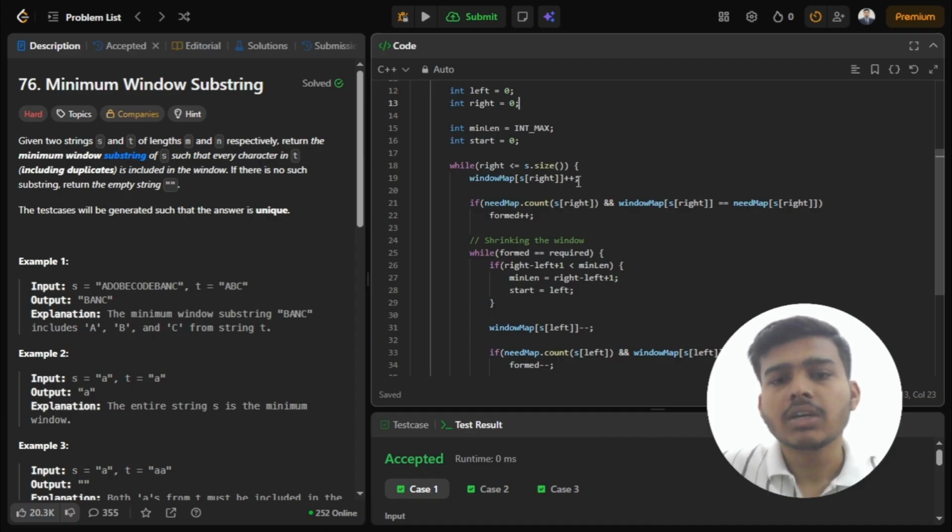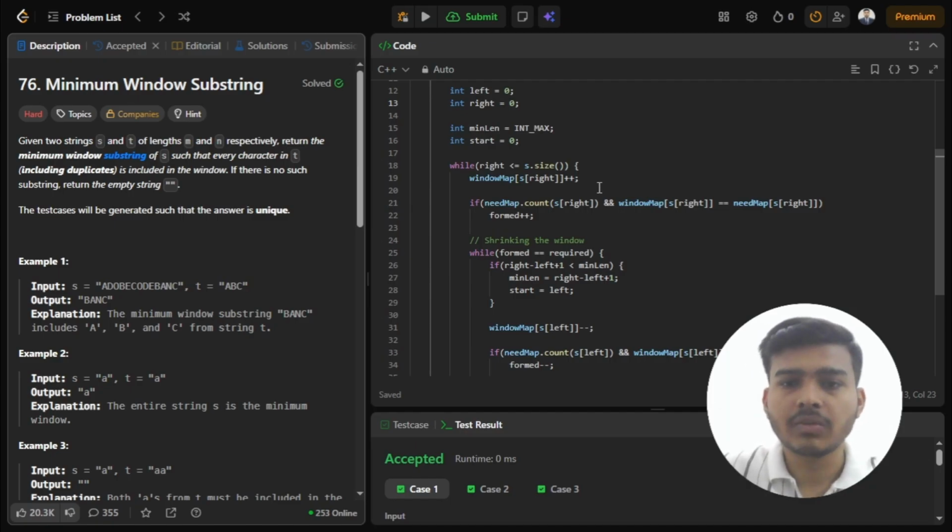So we cannot say that it takes O of m square, because we are running this on the s string, which has length m. Because the right and left pointers both move in the forward direction, every character is traversed at most 2 times, so we can say that it has overall O of m time complexity.